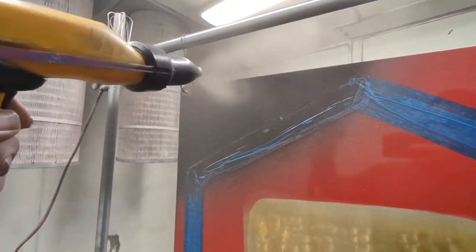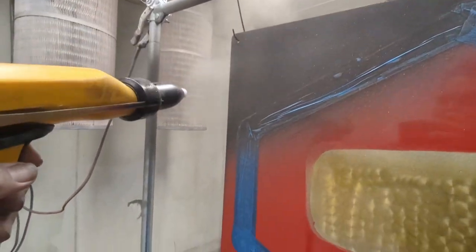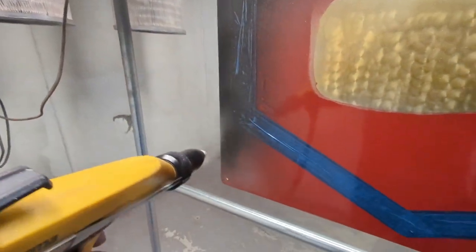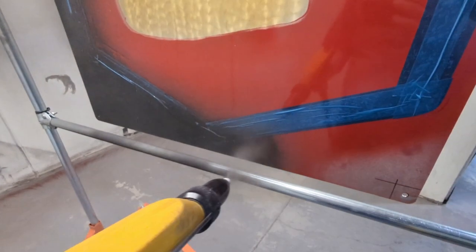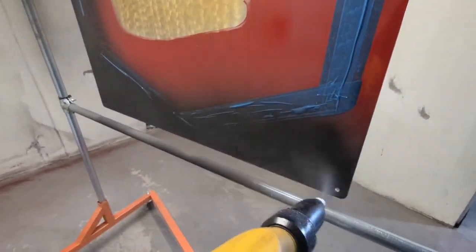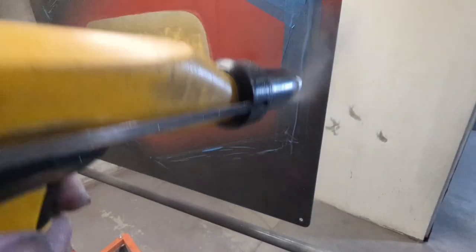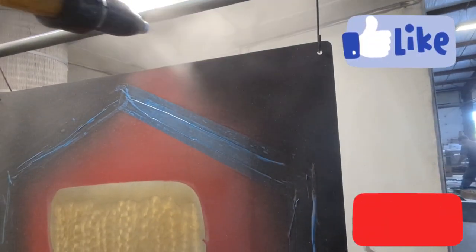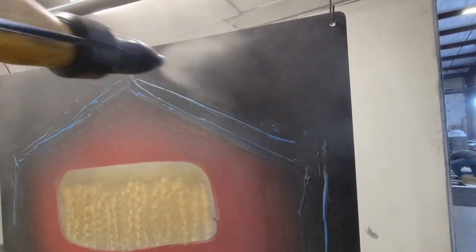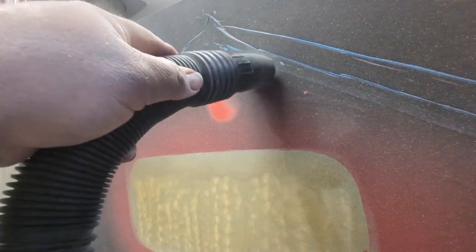Right here, I'm spraying Prismatic Universe. If you don't know what that is, it's a rainbow Prismatic Flake. Looks amazing in the sun. Pretty much this looks black in low light. Black maybe like a really dark dingy gray. So, I'm going to go ahead and spray all this off. Or spray all the edges of this, rather. And then I'm going to have to clean off all this powder.